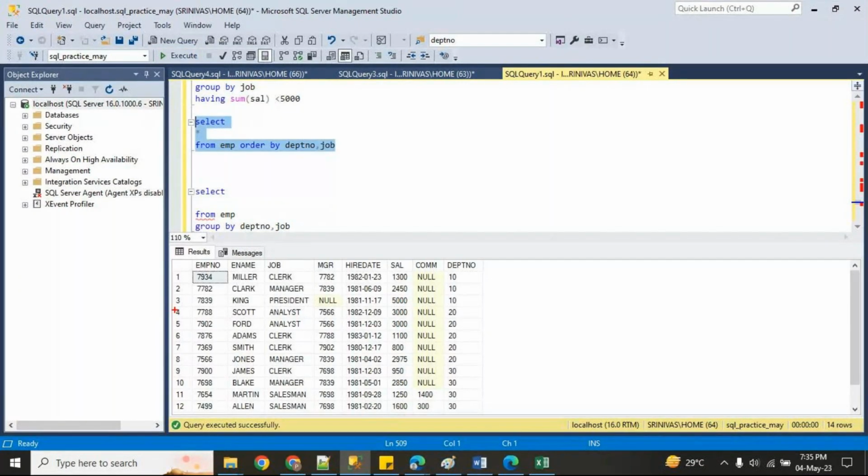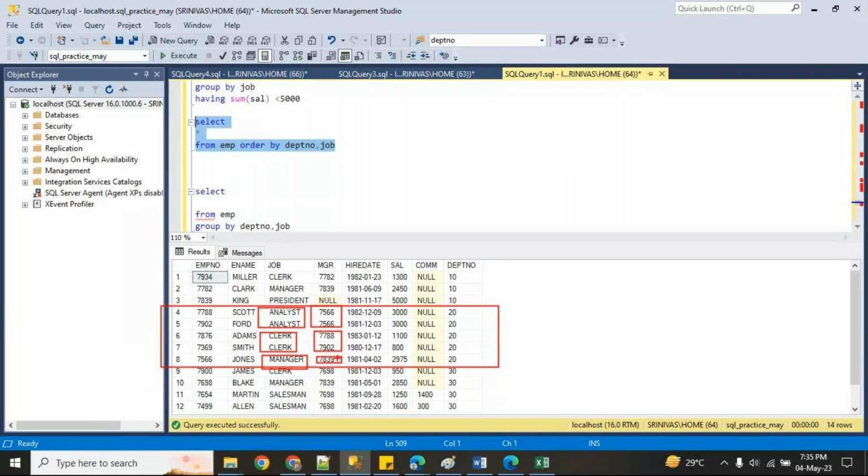See here, for easy understanding I am using order by. Now my requirement is, first, for each department and each job, how much we are paying in total. Consider the 20th department. I have three job roles, and I want to calculate the sum for these three.